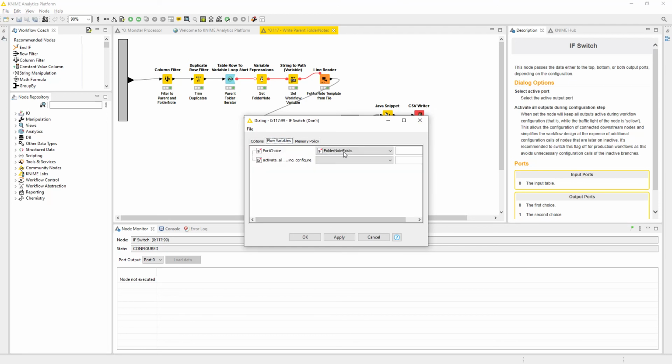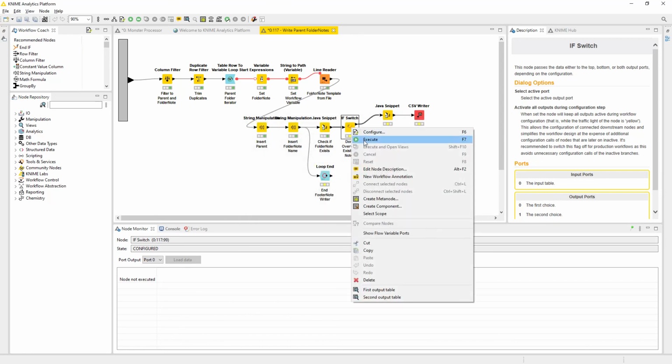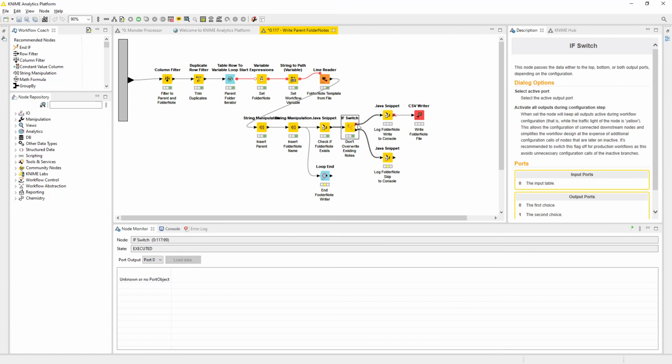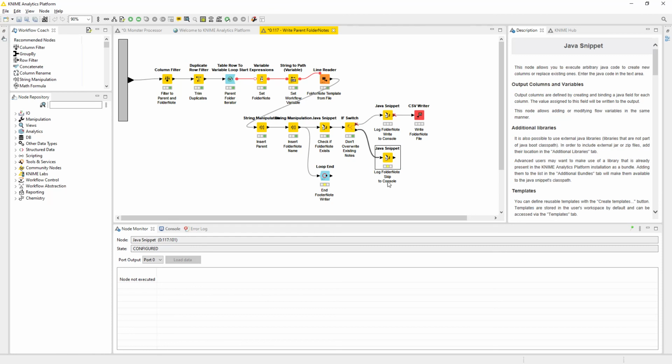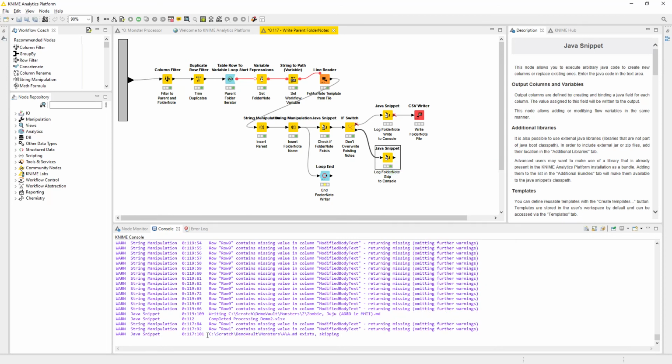We're giving it the variable that we care about. In this case, folder note exists. And what it's saying is when I run this, it's not going to go up the top and write out the file. It's going to go down the bottom, and it's going to log to the console that we're skipping. So if we come here, you'll see that when I execute, it says this exists, skipping.